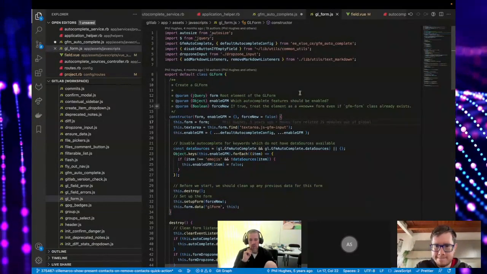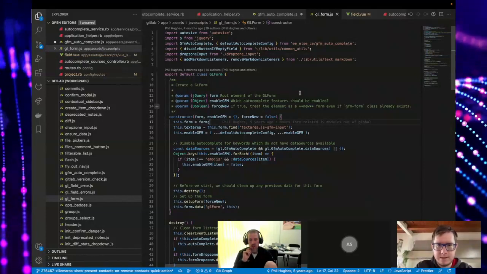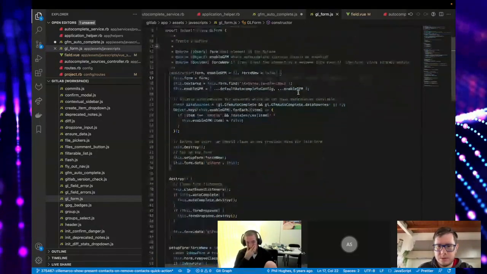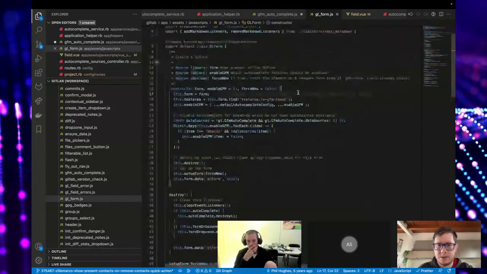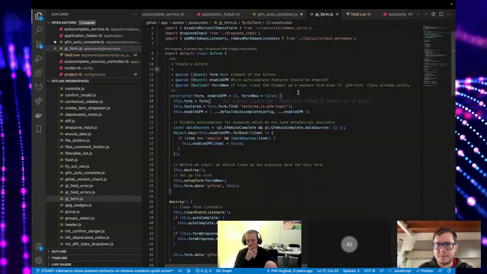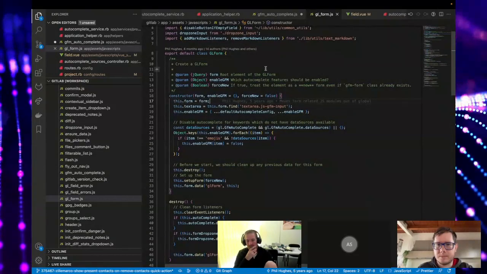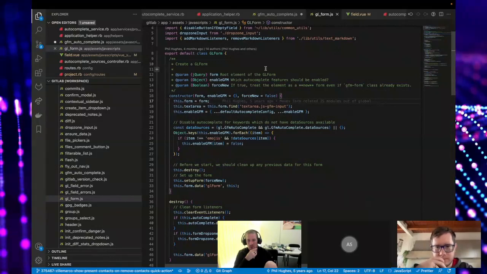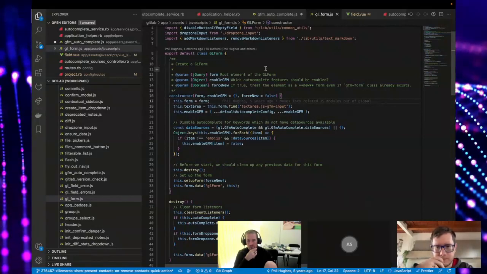So what were we passing in there? Which autocomplete feature should be enabled? Well, that shouldn't really make any difference. Actually, we're defaulting it to autocomplete config.